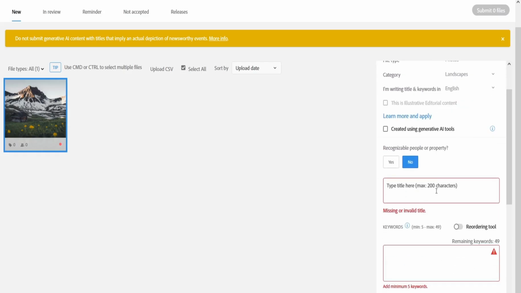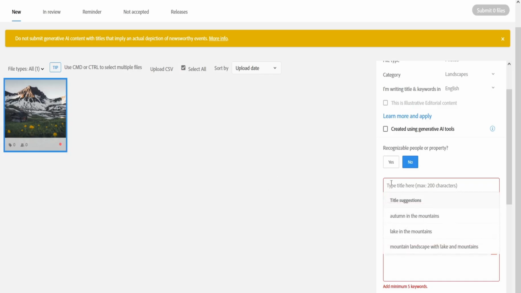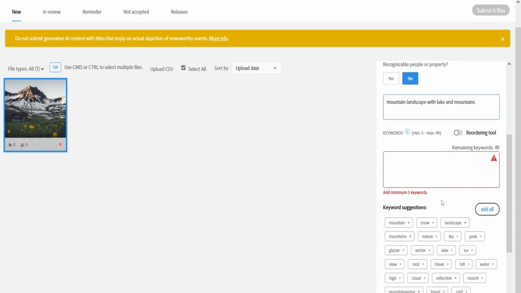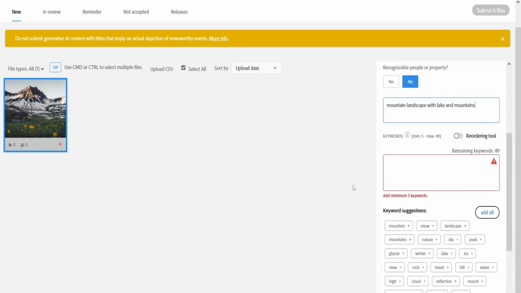And here is your description. As we said, you have up to 200 characters. We mentioned that after you write it, you can copy it from there and paste it here. Here, the website itself offers you suggestions, and you can choose one of them. So it has already written a description of the photo. In this part, it shows you options. And as we said, this is very, very important. You look for anything related to the photo and write it down.